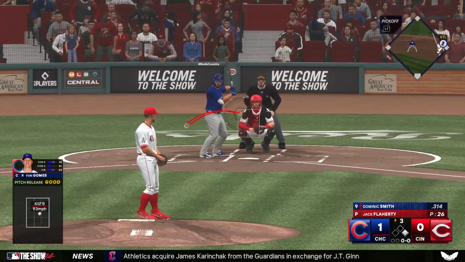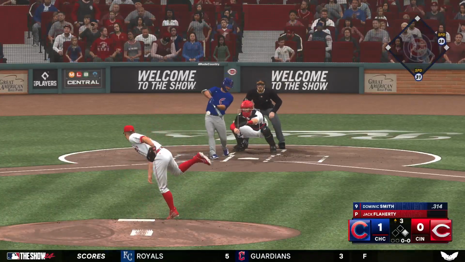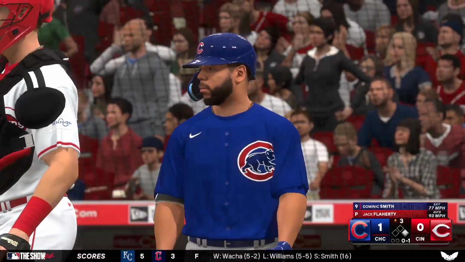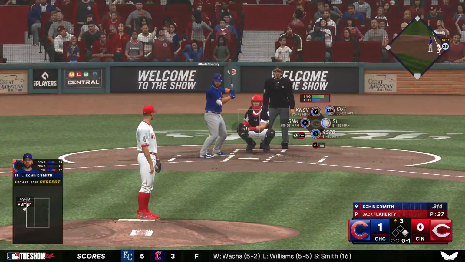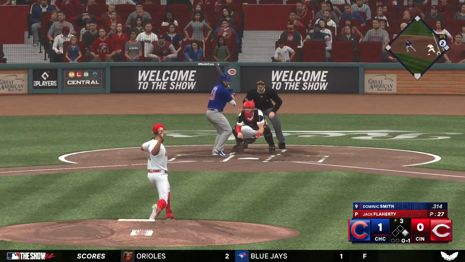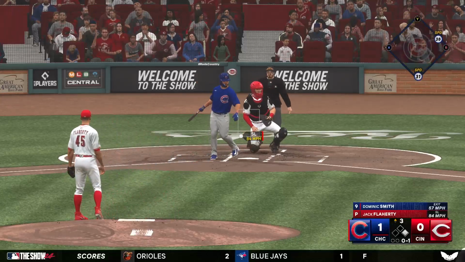All right, so Flaherty's in a little bit of trouble here. That's into foul ground down the right field line. You don't really expect the bottom of the order to beat you, but so far they're doing just that.